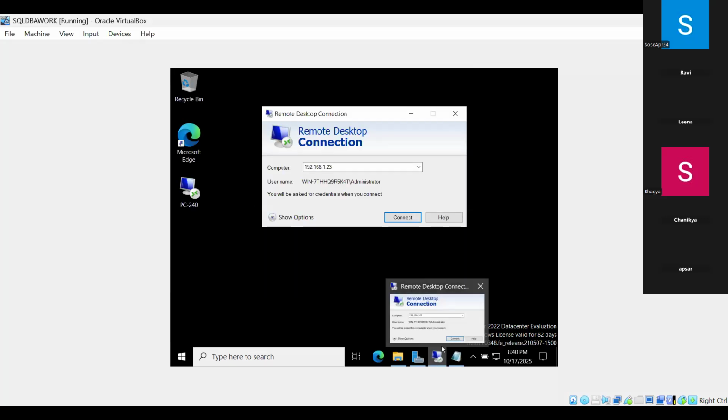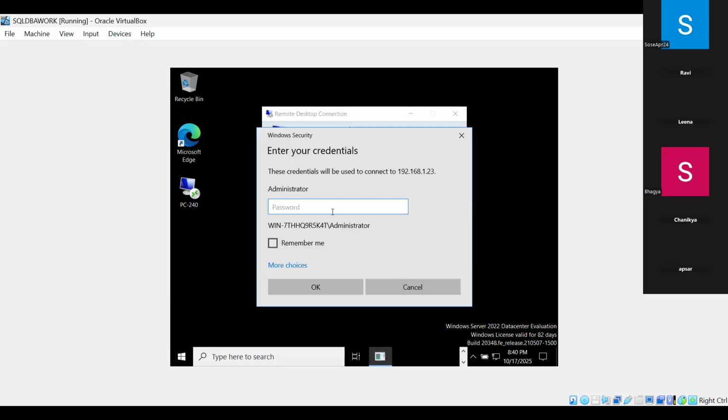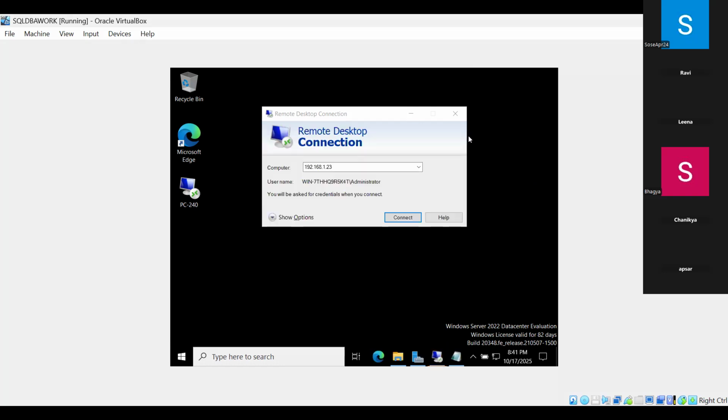Here, when I'm able to connect the RDP, it's asking the password. So I enter the. What error you are doing, simple thing. Everyone will do the same mistake. Where you have to open the RDP, tell me. Where you are opening the RDP, where you have to open the RDP.